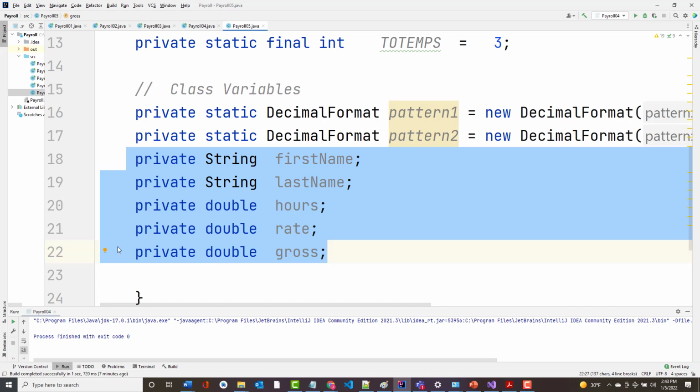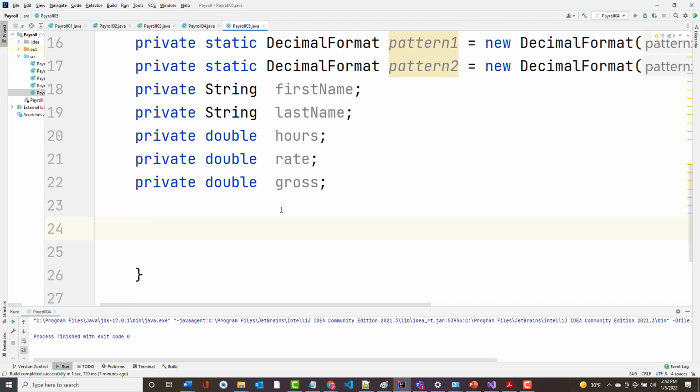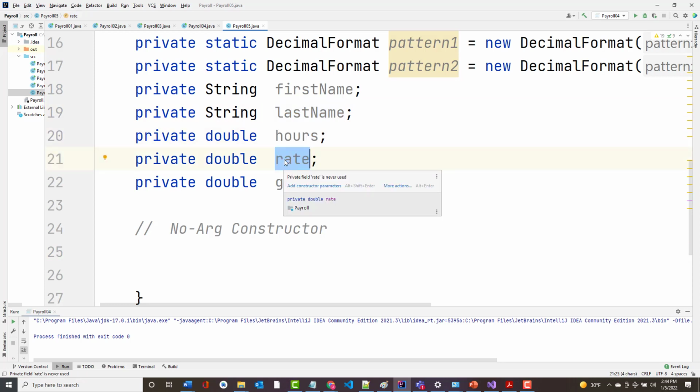Now, when we go through and we start to do this, you may or may not remember this from C#, but we're going to put in a constructor. All right? And we're going to actually write a couple different constructors. In other words, they're going to be overloaded. So I'm going to call this my no arg constructor. So in other words, if I go in and I create a new payroll object and I don't pass anything in, I want to make sure I've got something in here for first name, last name, hours, and rate. Does that make sense to everybody? So this will be my no arg constructor.